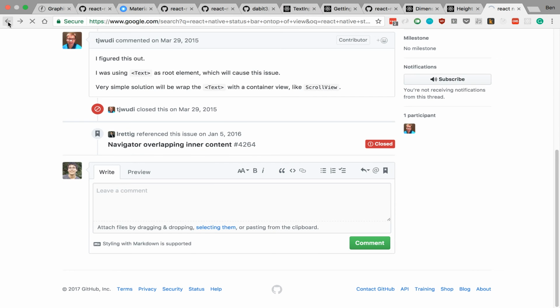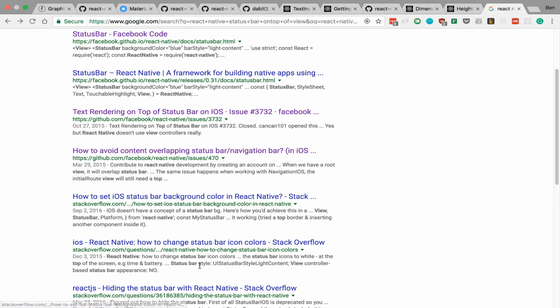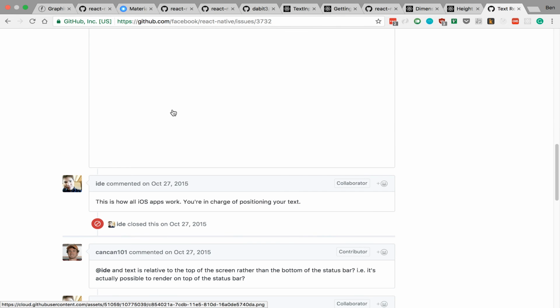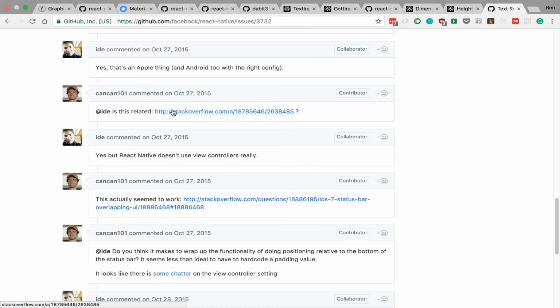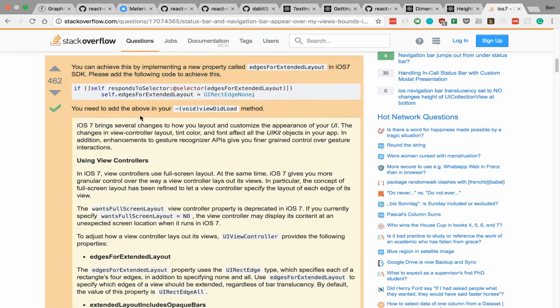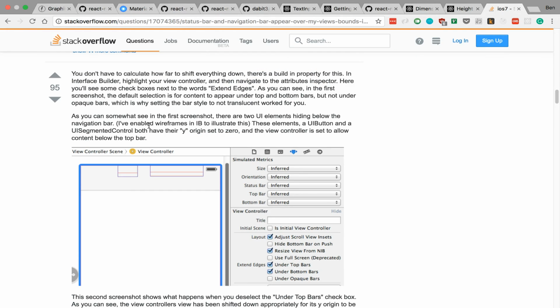I'm just curious what the best way to do it is. Because you would think there'd be an easy way to just push under. You can choose plain laying on new property code edges for extended layout. I don't want to touch iOS code.